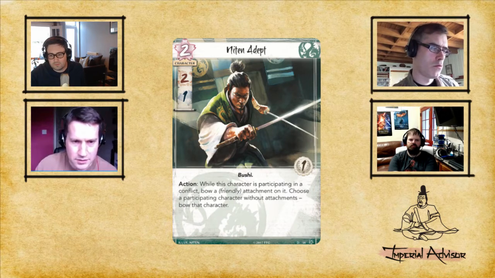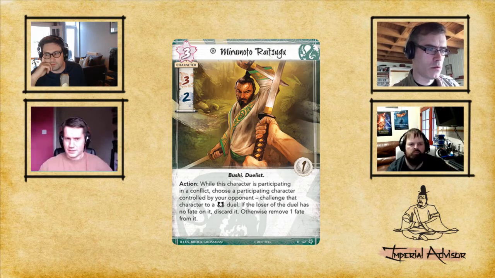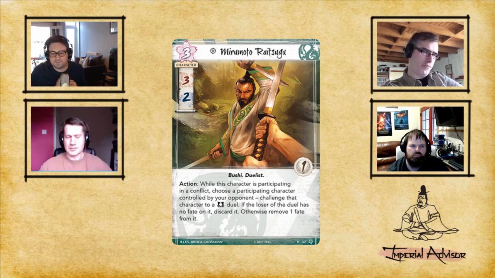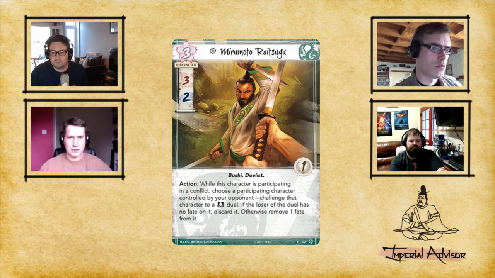Raitsugu is pretty decent. He's what seems to be the standard 3-cost 3/2 duelist. What's the Crane character that has the same stats? I've forgotten the name, but the Fate Ring effect is Kakita Kazin. That's the one, Kazin. The Fate Ring effect is very powerful, and it also synergizes with a bunch of other little effects that Dragon have about taking fate from their opponents. So yeah, he was pretty good.